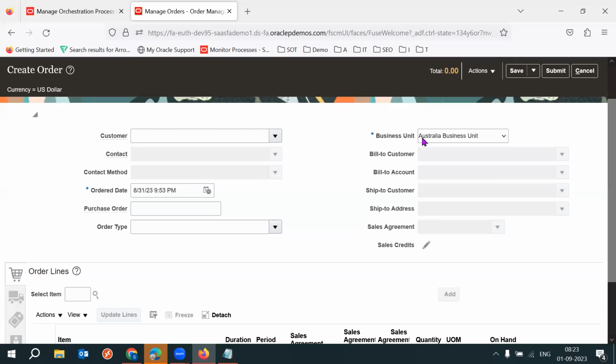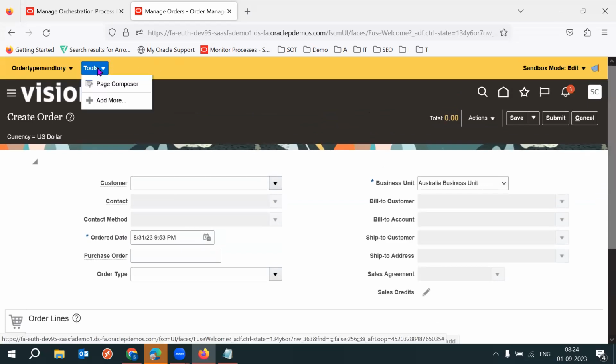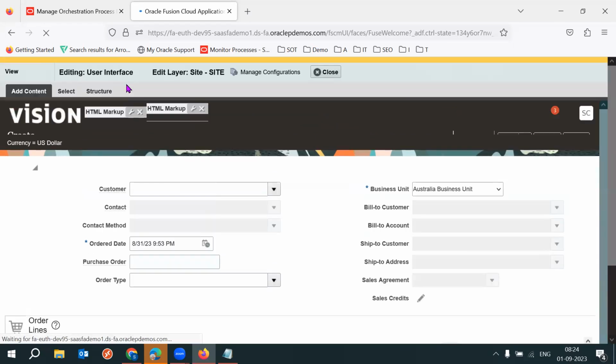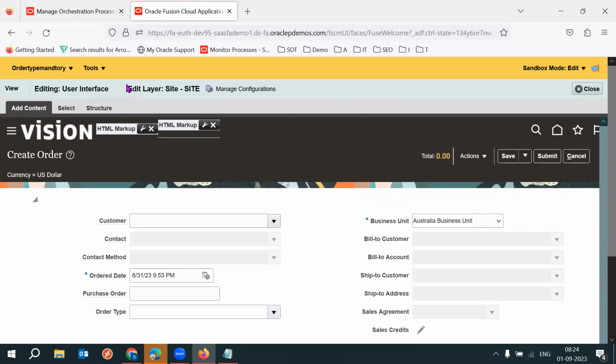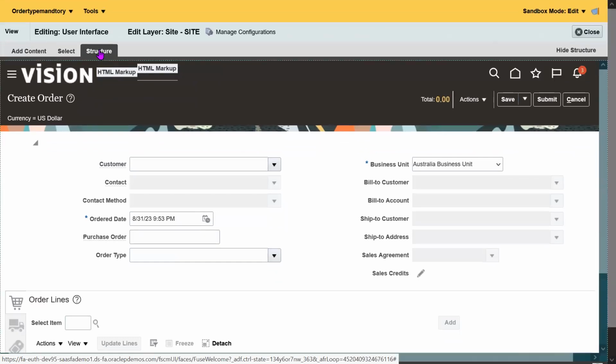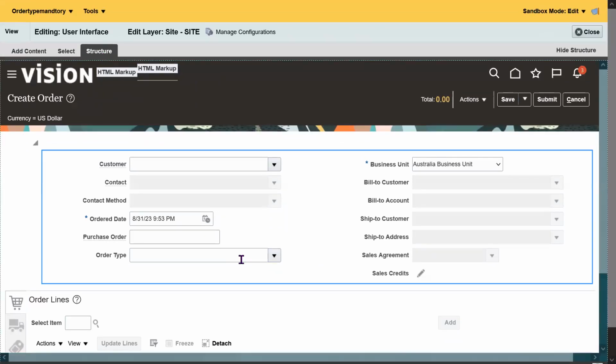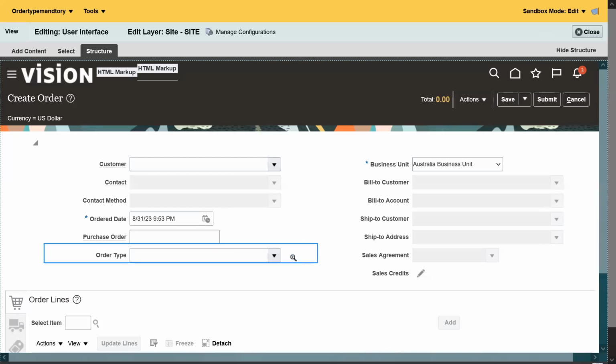That's why select something here, go to tools and enable the page composer object, then click on the structure and try to select only that particular field.